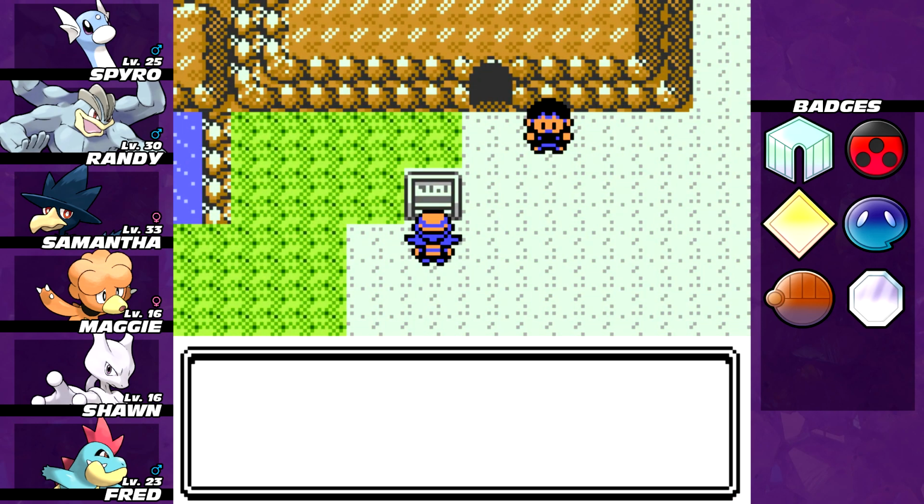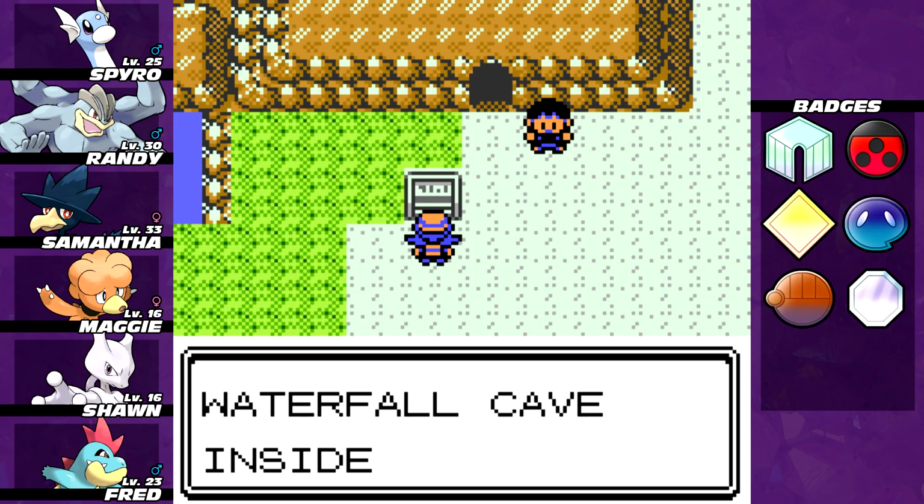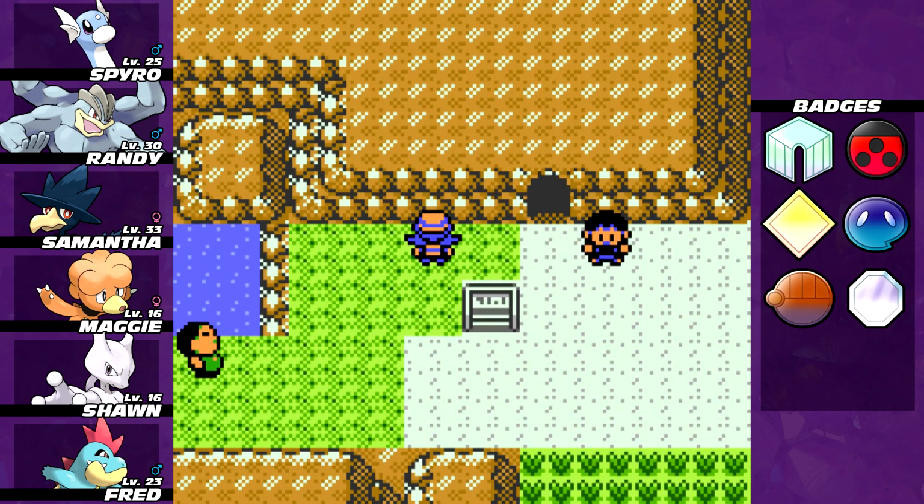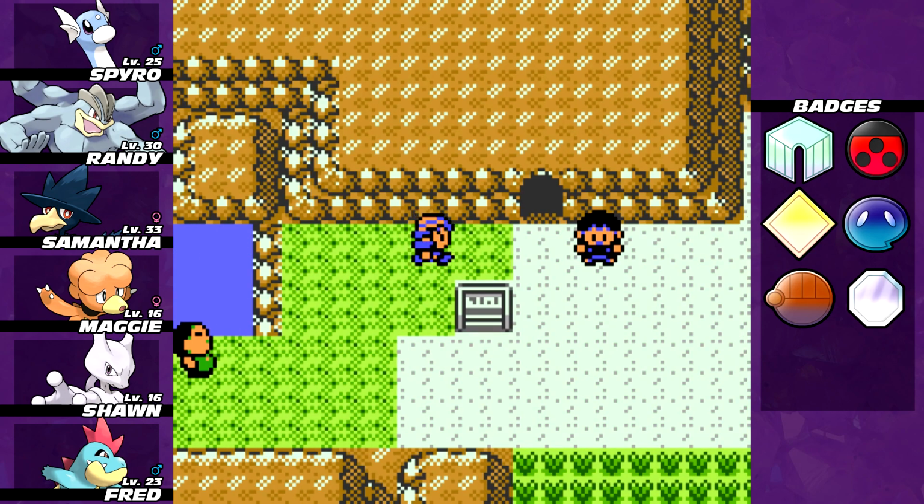So if we read this sign, Mount Mortar. Waterfall cave inside. So the three caves we've seen, they're all Mount Mortar. So Mount Mortar has three different entrances.